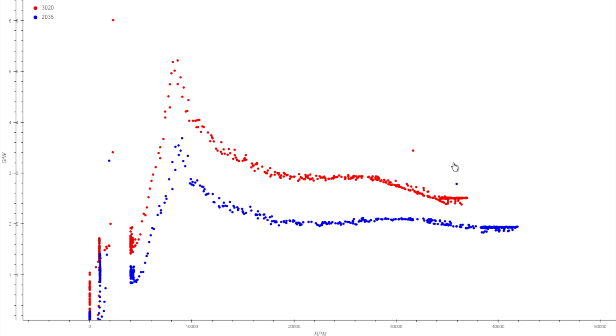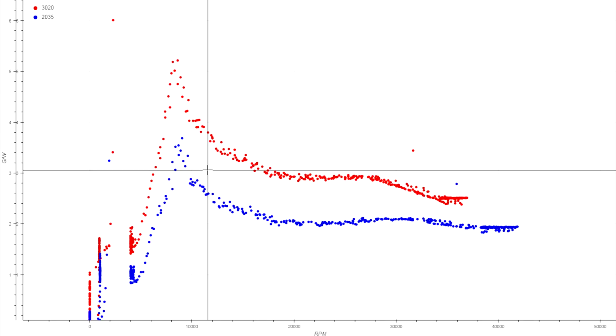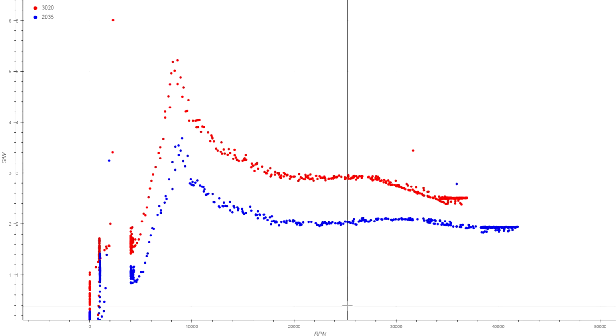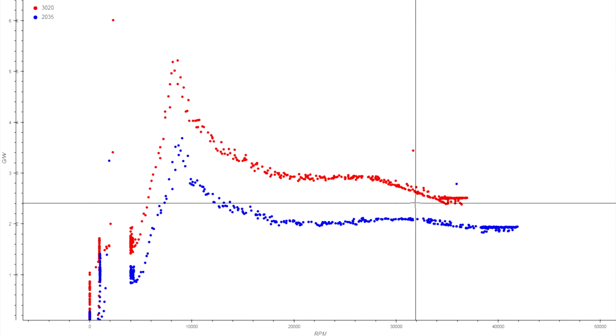Allow me, if you will, a little bit of theorycraft on top of theorycraft this time. If you've seen any of my previous motor prop tests, you'll be familiar with this kind of efficiency chart that I like. Here I've got grams per watt in thrust charted against RPM. And here I'm looking at two different props on the same motor, a 3-inch prop and a 2-inch prop. So the 3-inch is a heavier load, the 2-inch is a lot less.